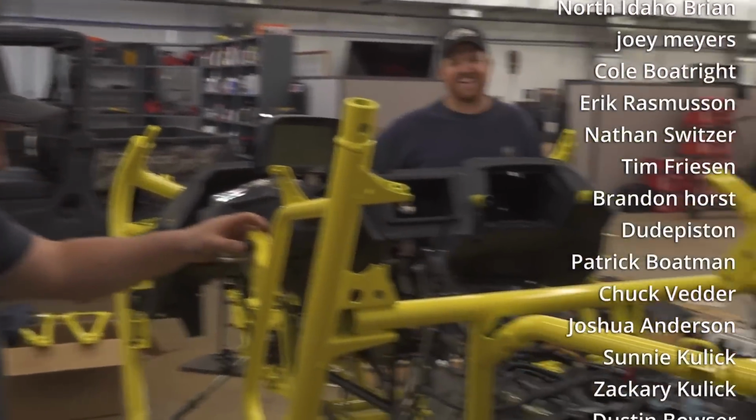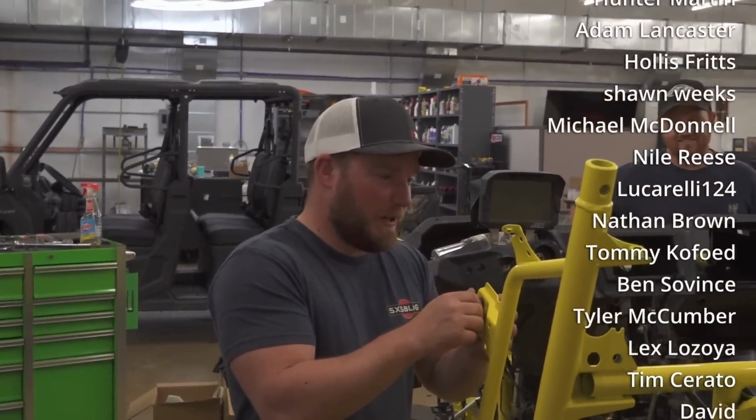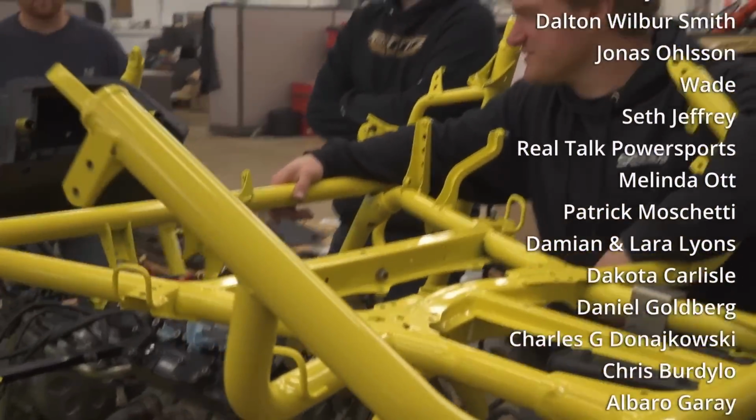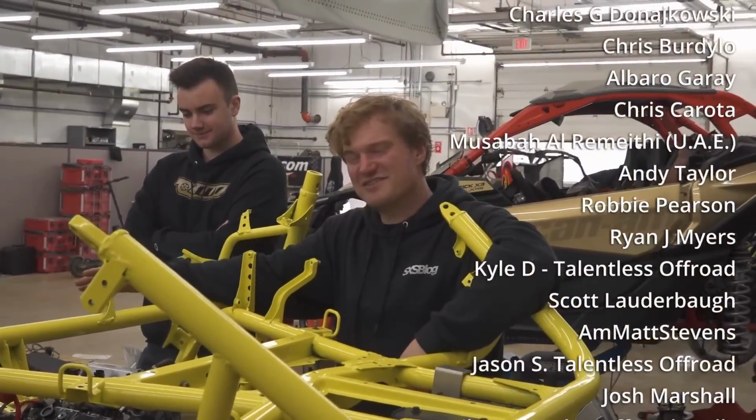We'll bring all the parts in the machine in a toolbox, and just at the end of the day, see what we end up with. That's not a bad idea. We'll probably end up with the steering wheel on the tail light. Can you imagine what would happen? You have people sign the frame tubes. Oh, that's a cool idea. I do like that, where you can't see them.